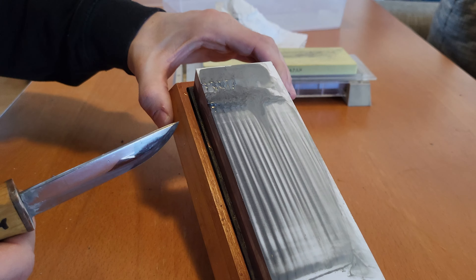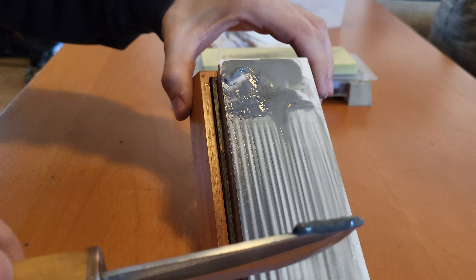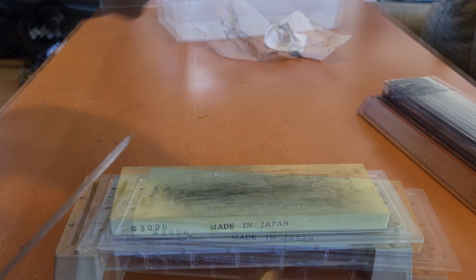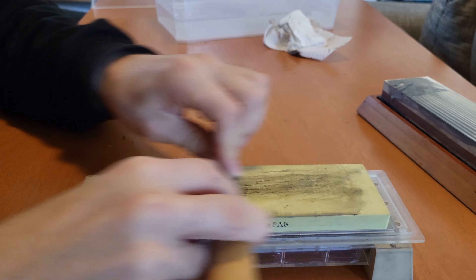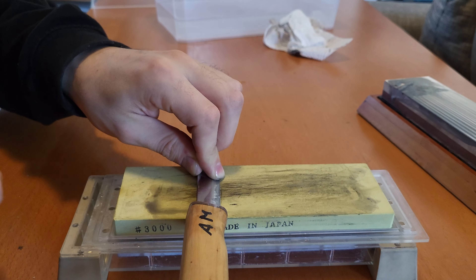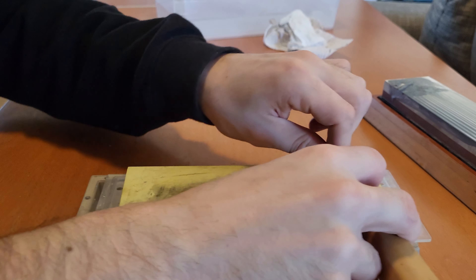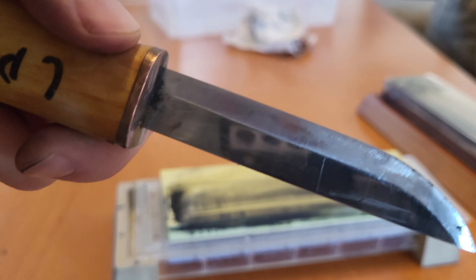What happened — and this is quite interesting — do you see these streaks? These very obvious streaks. It was only taking away material wherever those streaks are, and I have no idea where they are coming from. We'll see if they also show up on the Japanese stone. If they don't, then I think it has something to do with the manufacturing, because it isn't caused by my lapping stone. Also it produces quite a lot of slurry — look at this, this is all grinding material that's been ground away.